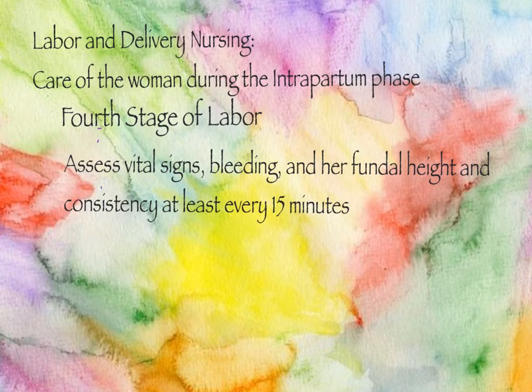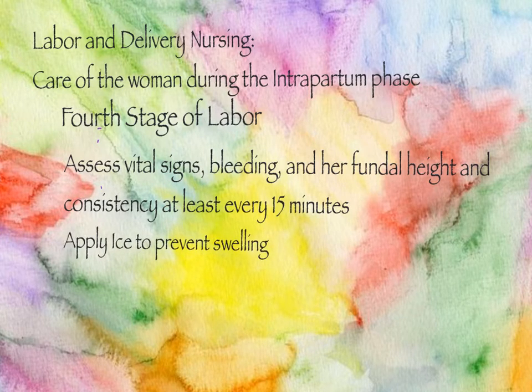We also want to take a look at her bottom. We might apply ice to prevent swelling. And you're also going to look and make sure that there's no great big trickle. And here's what's like too much. A steady trickle usually tells you there's something bleeding. It might not be uterine bleeding. It could be from a laceration. But you want to make sure that that's not really what's happening. If mom has giant clots, you're going to have to express them. That means pushing down on the fundus a little bit. And you're going to have to assess her bladder, okay, periodically. But these are all things that you want to do.